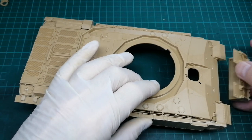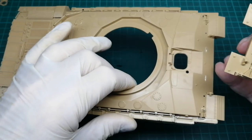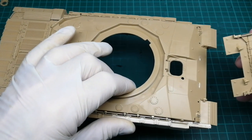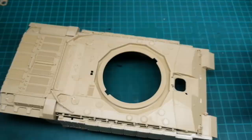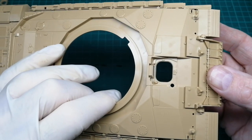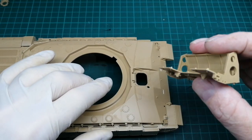But two reasons. One, I'd glued the light brackets onto the body and they should have been glued to the reactive armor. So I've just prized them off and stuck them on here now. So I need to do a bit of clean up around there. But the other thing is I need to keep the top half of the body separate from the bottom half for the time being. It will be difficult for me to fit the top of the body on. So I'm going to leave this part off.